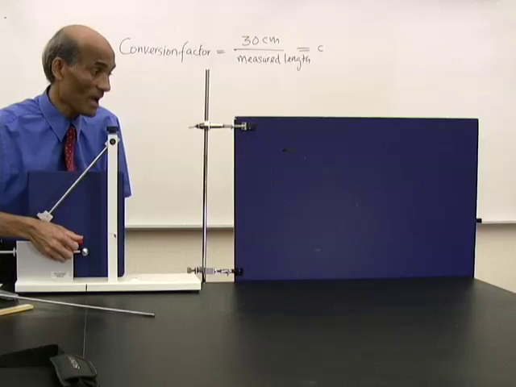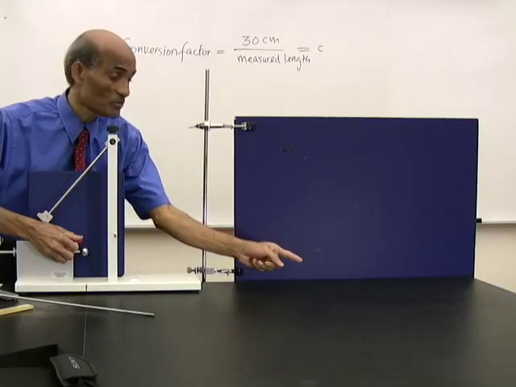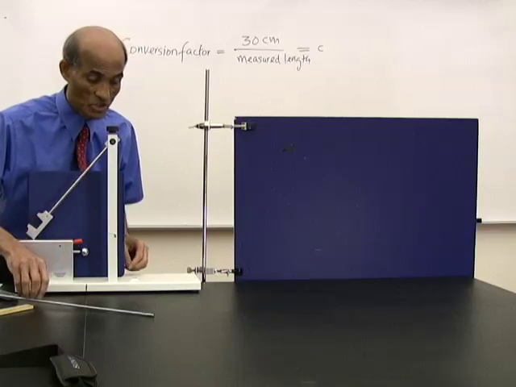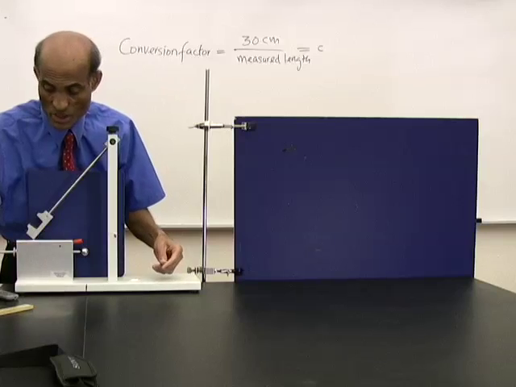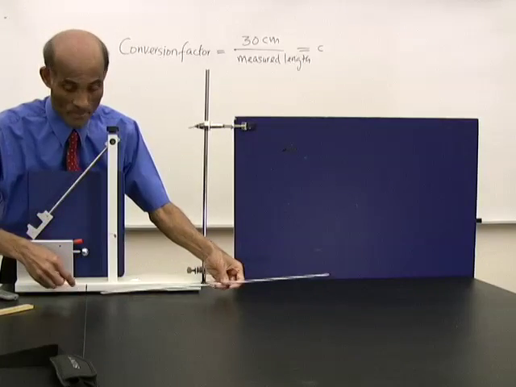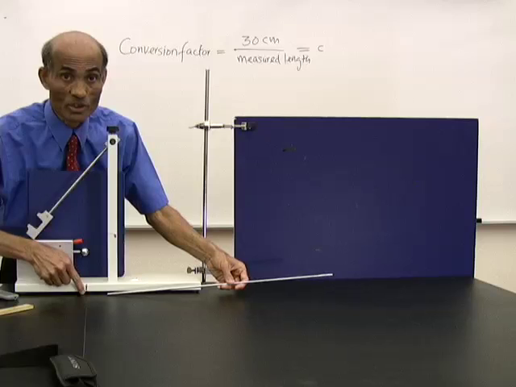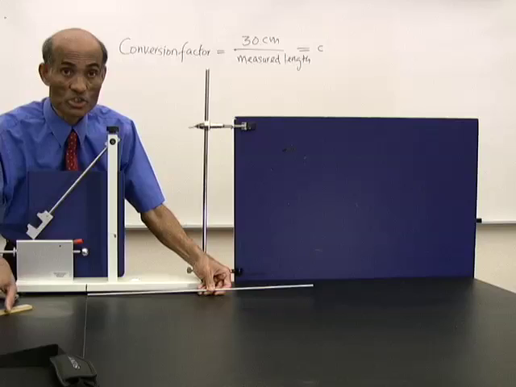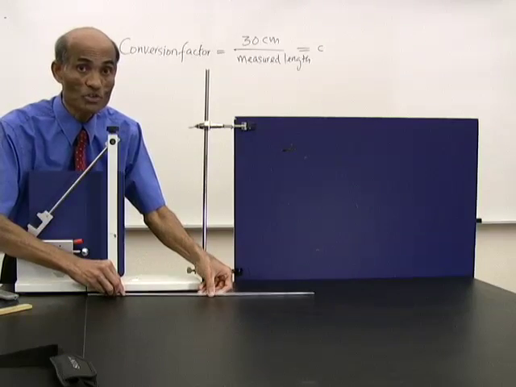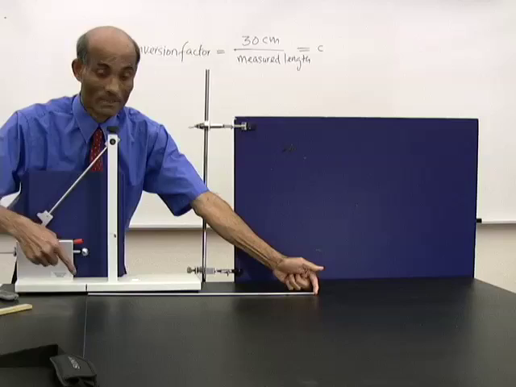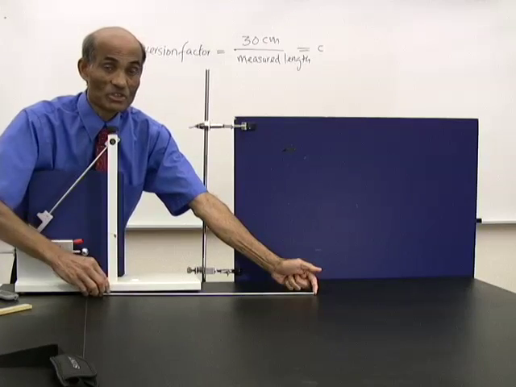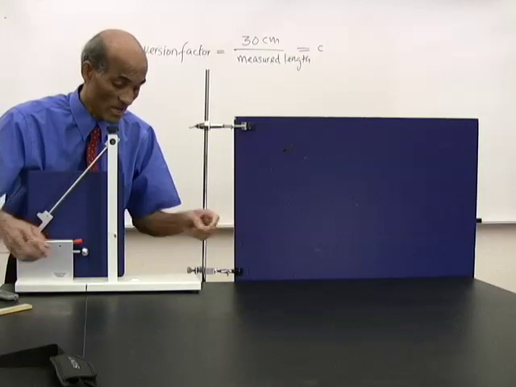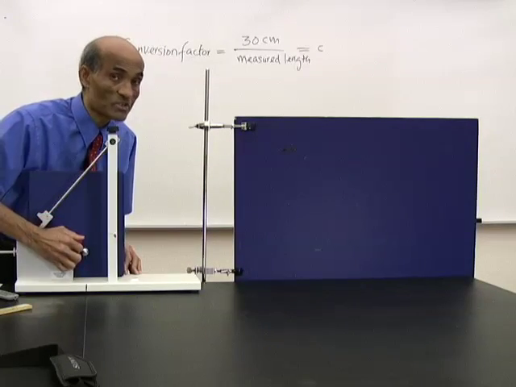Alright, and I'm going to fire the ball, and you need to locate where the ball falls exactly and measure the distance. Now, where is the distance measured from? Look at the mark on the equipment. It is going to be measured from that position to where the ball falls. So if the ball falls here, then your X will be that distance. You need to observe very carefully and see where the ball is going to fall. Alright, watch this.